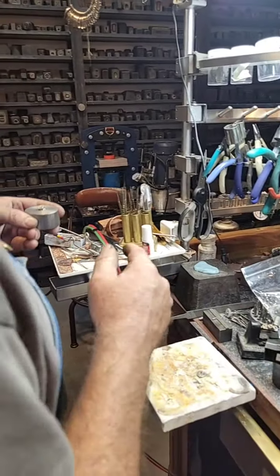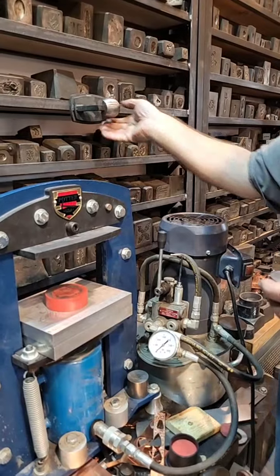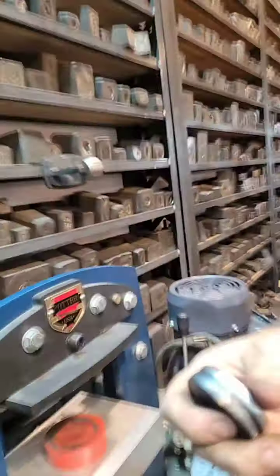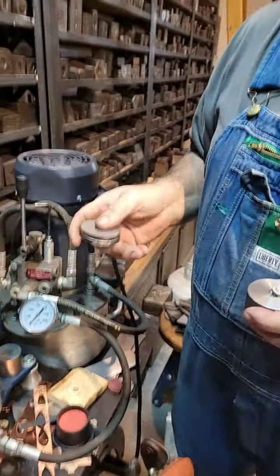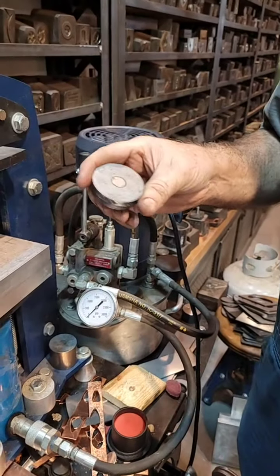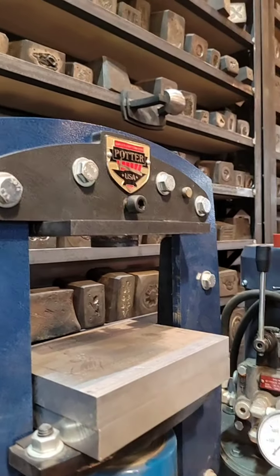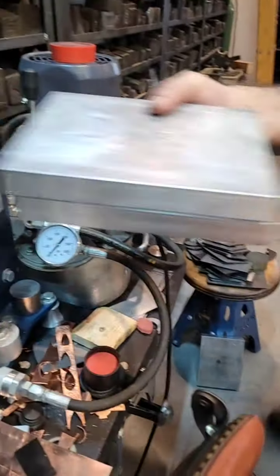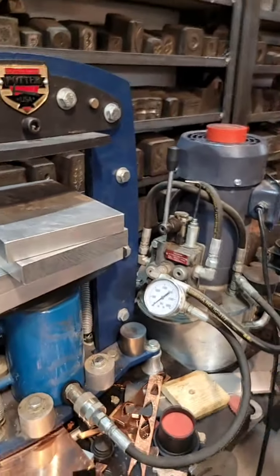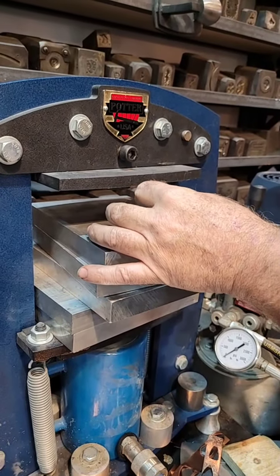All right, so let's go press this. This is where this comes in handy. What this is, no, I don't like to use the long one because nobody can be trusted to center their work. I see. Yeah. No one centers their work, so we can't have nice things. So that goes in the middle. And use spacers. Spacers are your friend. Let's get one more in the business here. There we go. So here's our little shot.